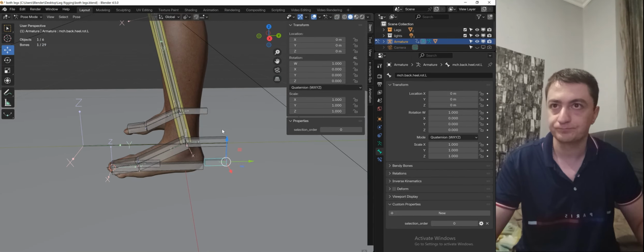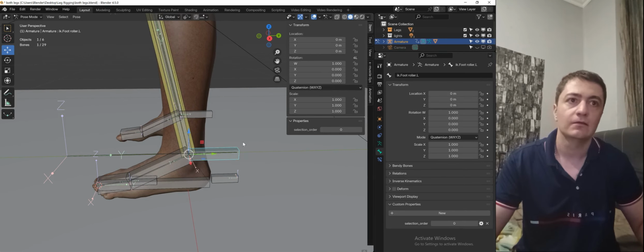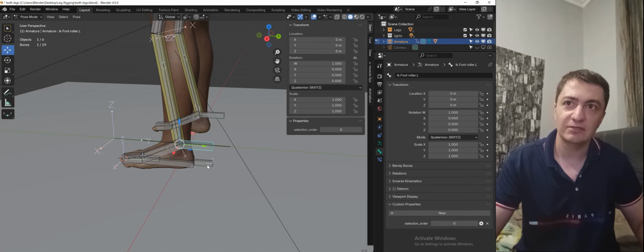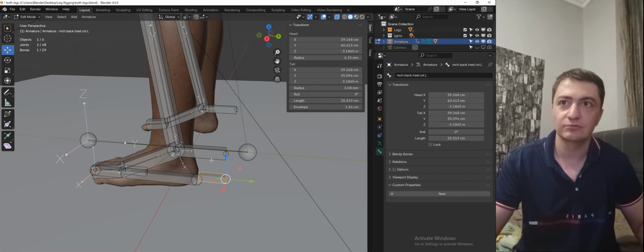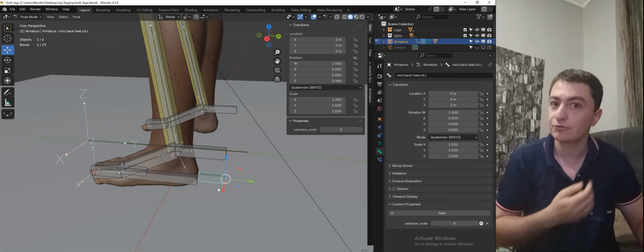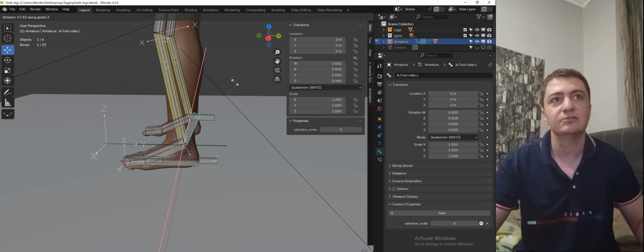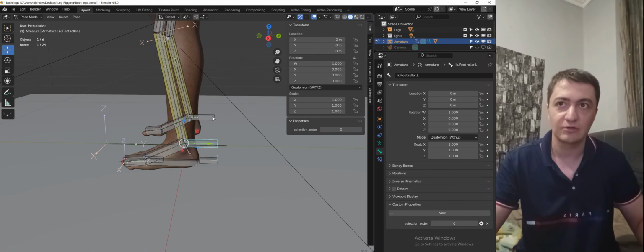I will leave this bone for a little later for another setup you are going to see. Now when we rotate this foot roller, we need the leg to go up. So how do we do that?